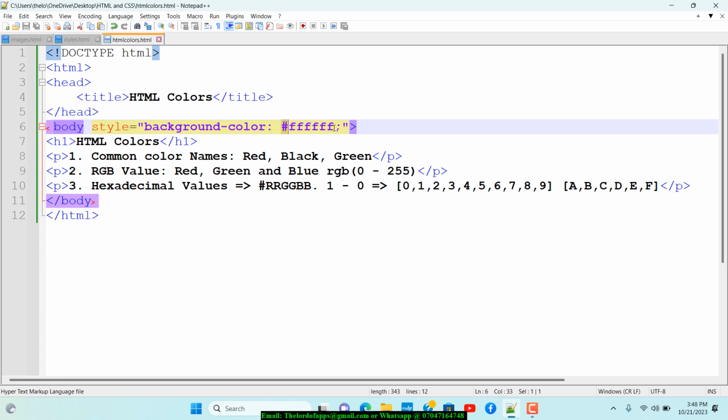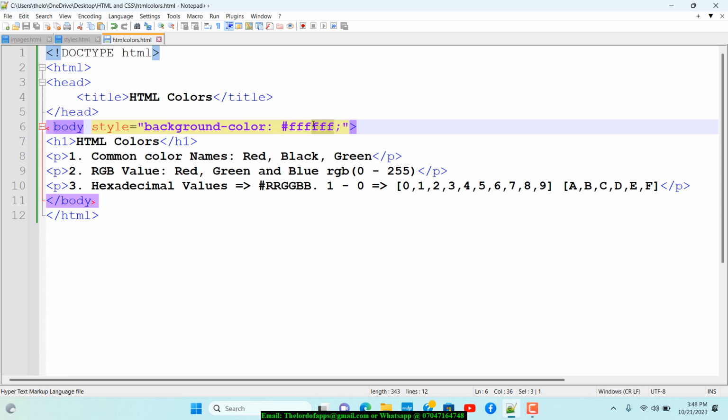You don't have to bother yourself so much on cramming these values that we have in here. As you use them, they will become part of you, okay? Even me myself, I don't have these things crammed in my memory. What I normally do is make sure that as I keep using them, I get them. And if you are stuck at any point, you can Google those colors, and they'll give you the hexadecimal value equivalent to it, okay?